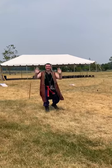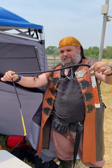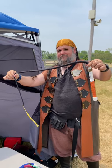This is Sean the Whipsy Rover. He is going to teach Sage how to crack a whip. They brought a special sized whip just for Sage because they knew we were coming back.